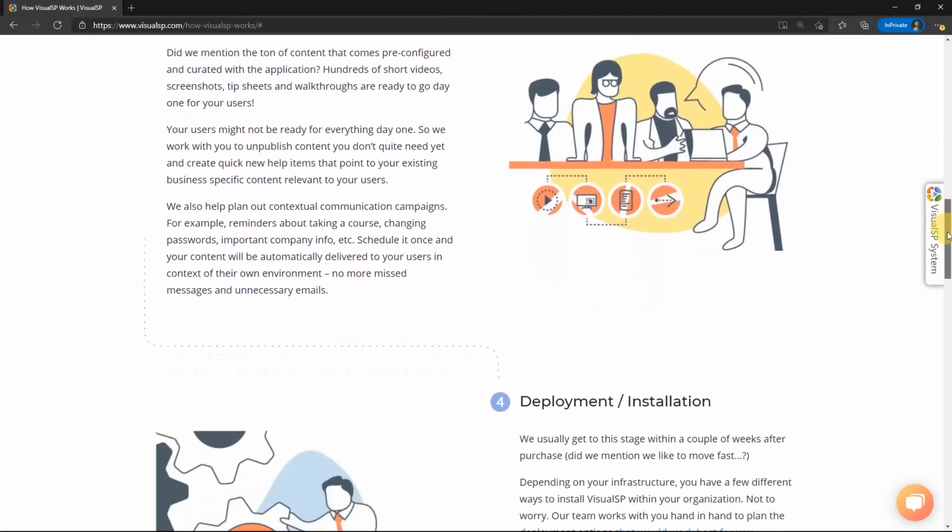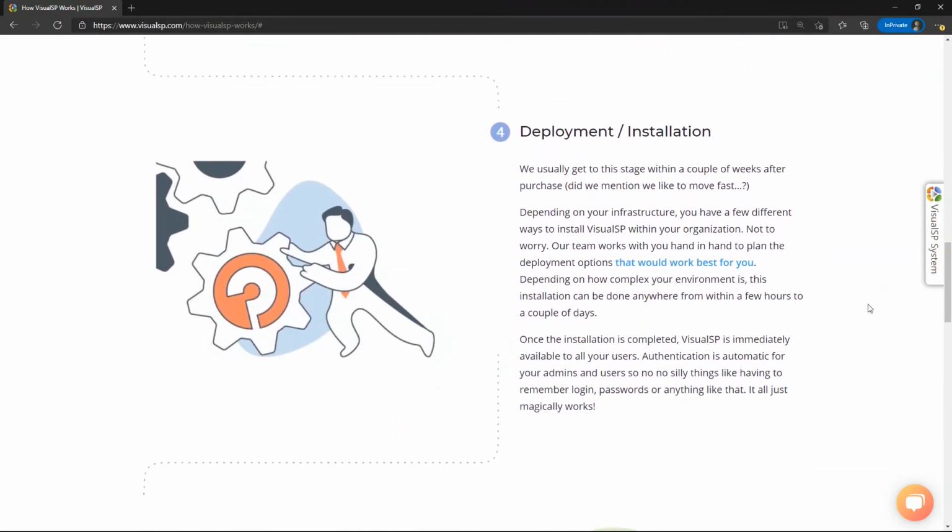And going forward, after the content planning, we go into the deployment installation process. This is also very well defined. We don't like leaving anything to chance. So in here, we talk to our customers about what the options are for deploying VisualSP to their users, exactly what the processes are, and how long it takes. Usually everything can be installed within a day, if everything is smooth within our customers' organization and their infrastructure. But even if it's not a day, it's usually a very short amount of time to deploy it. Either we deploy it or our customers deploy it themselves. Let me show you the exact slide deck for this also.